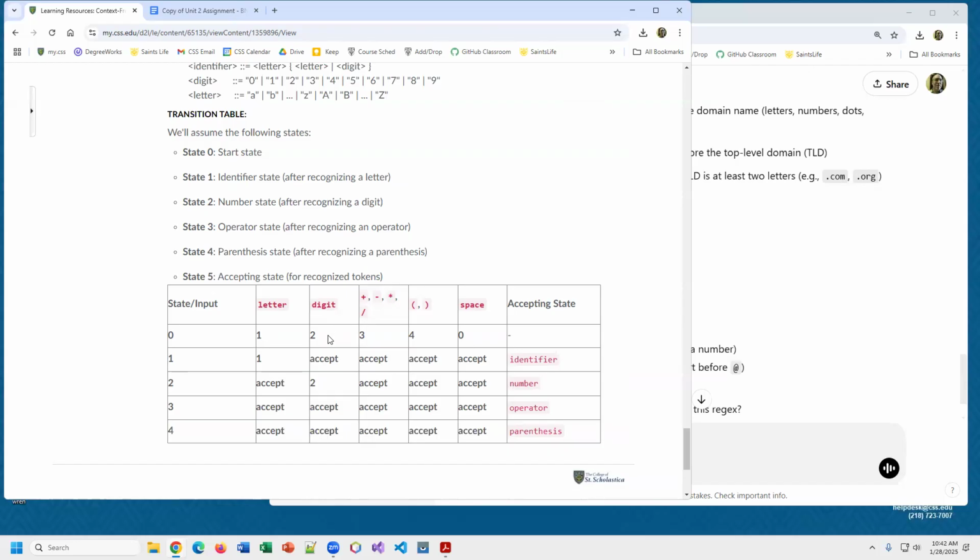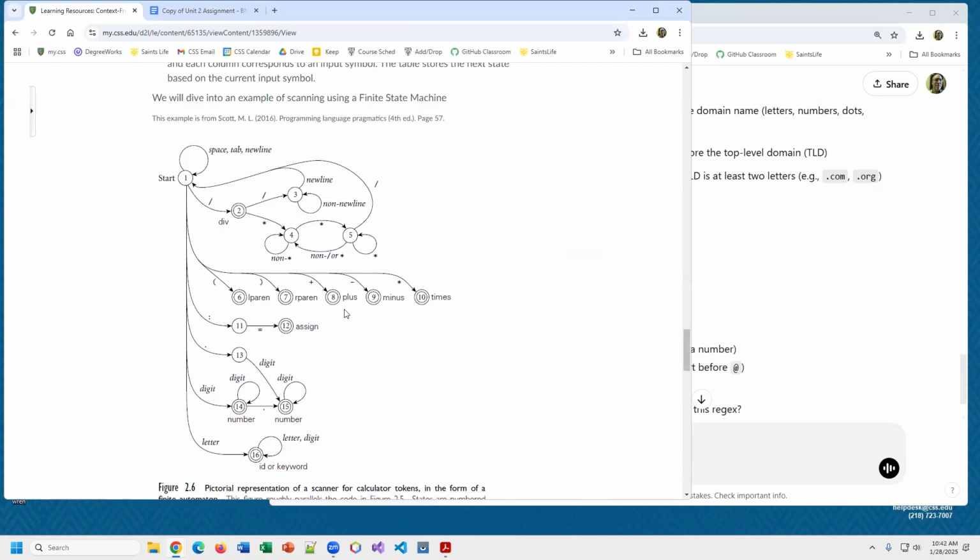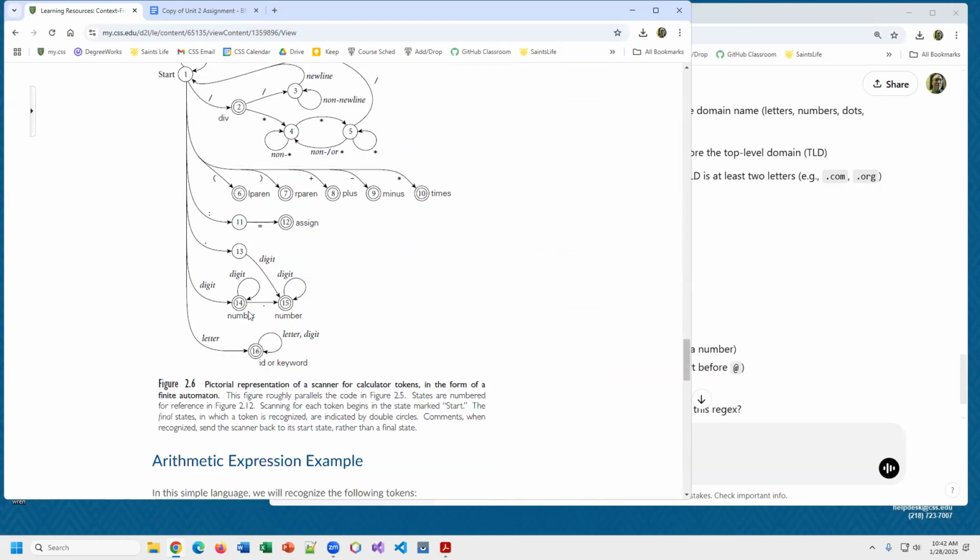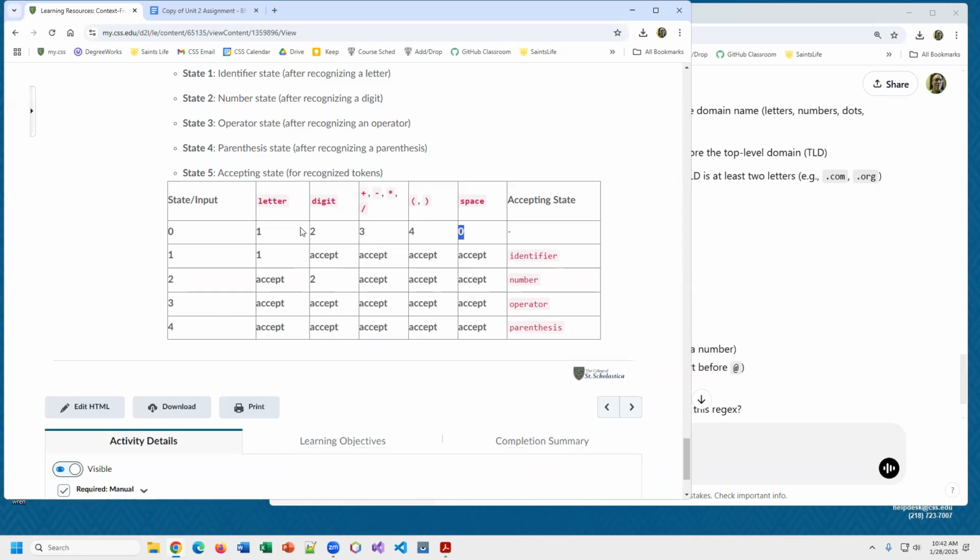If we see a digit, we go to state 2. If we see a plus, minus, or any of the operators, we go to state 3, state 4, or so on. If we see a space, we go back to state 0. That's showing the same idea, though with a different numbering system.